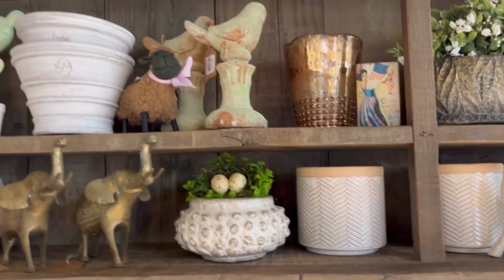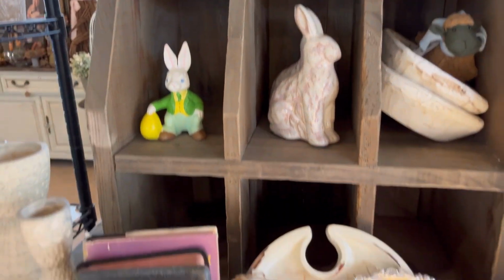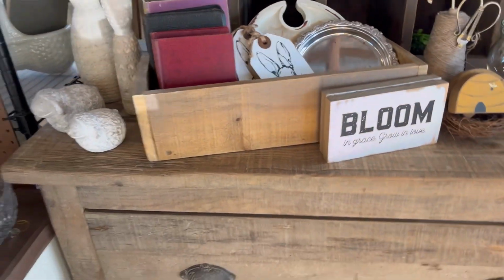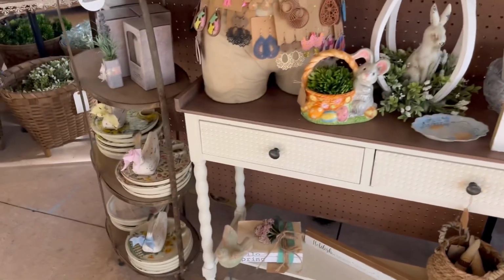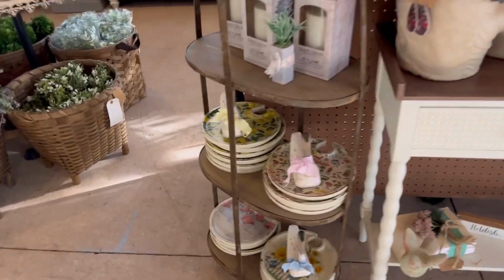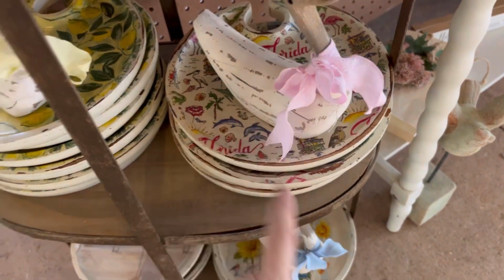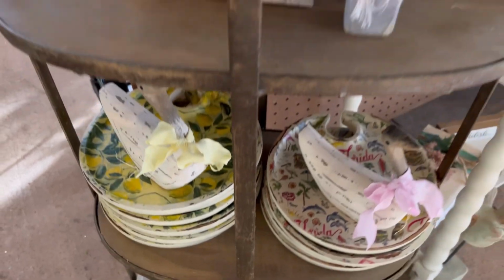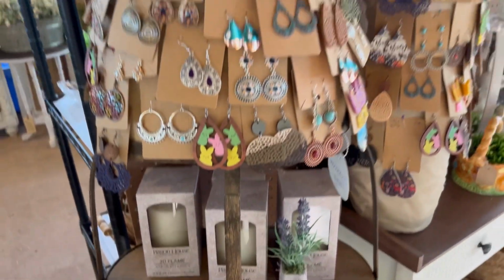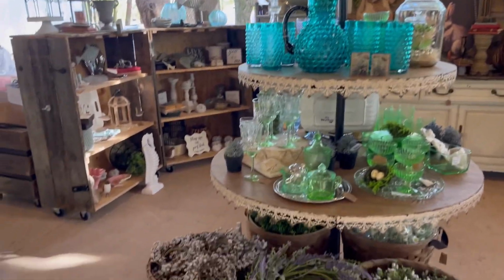Hopefully it will mean some good sales. And I actually have a lot of books here this time, which is unusual, but I just bought a whole bunch of books that I love. Oh, these are plates that Sue worked on. She recorded, so I will get some good footage tomorrow of the afters, and she will have a video coming up on how she did that.